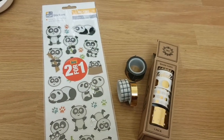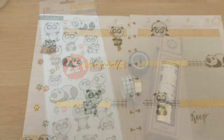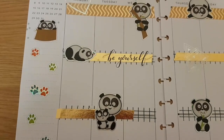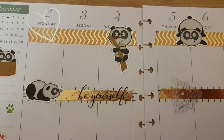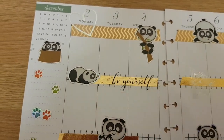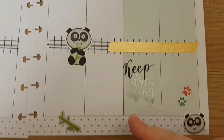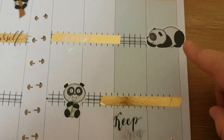I use a happy planner, and I'm just going to show you how I decorated my planner. So here is my spread without anything. I put some little bears there, and then the little feet, and then I added some stickers from this sheet I had. I used a stripey one there, and then white stripes with a checked pattern, and then a gold or whatever that color is. 'Be yourself.' I tried to match everything — a little bit of gold, a little bit of black, a little bit of white and silver. 'Keep dreaming.' Some footsteps. And this is my spread.